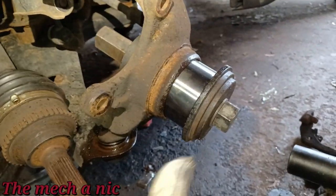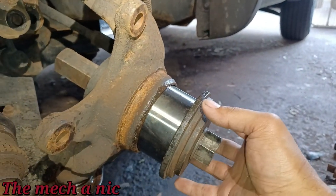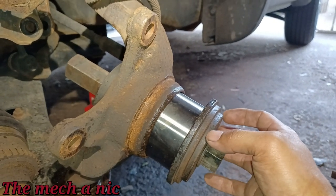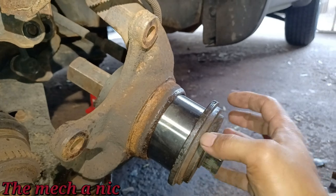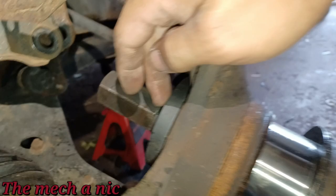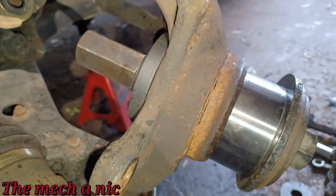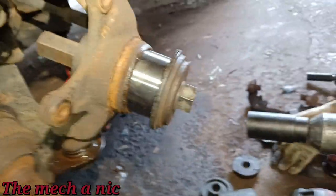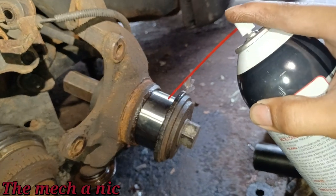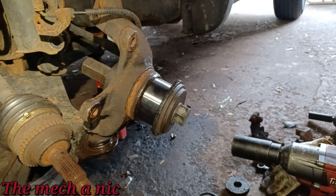So I got the new wheel bearing in place, and I'm using a large plate on the front. You really want to push on the outside of the race. Don't push on the inside guts or the inner race to press the new wheel bearing in. So make sure you're using something flat that really touches the outside race. I got another large plate on the backside because you just want to be on the outside of the knuckle. Remember, we're trying to pull it in. So yeah, everything's looking pretty good. Gave it a spray of some penetrating fluid just to hopefully help it. And let's start pressing this thing in.